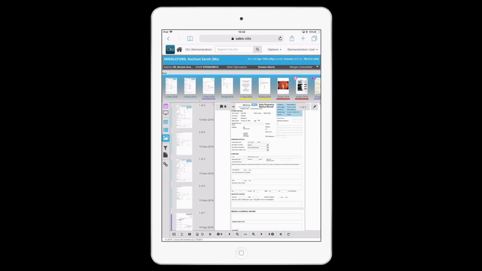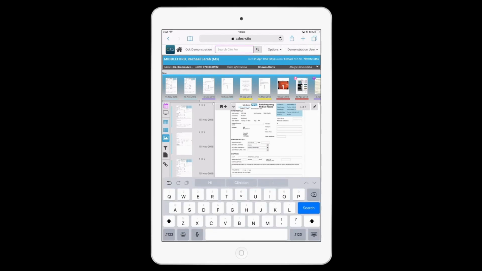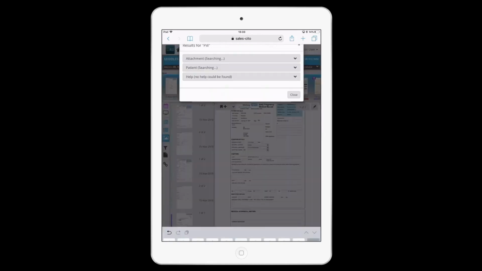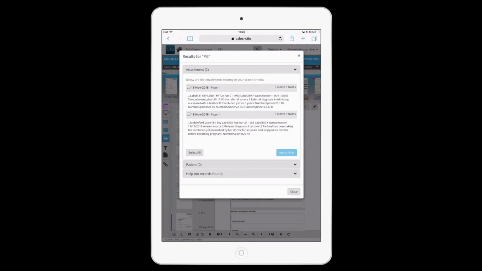Once a form has been submitted, you can also do OCR searching in much the same way as we were showing you in the beginning of the video. So for example, we know we've submitted a form now that contains the word the pill. So we can select pill, hit search, and we're shown our 2 results that we've entered today on those 2 different forms.